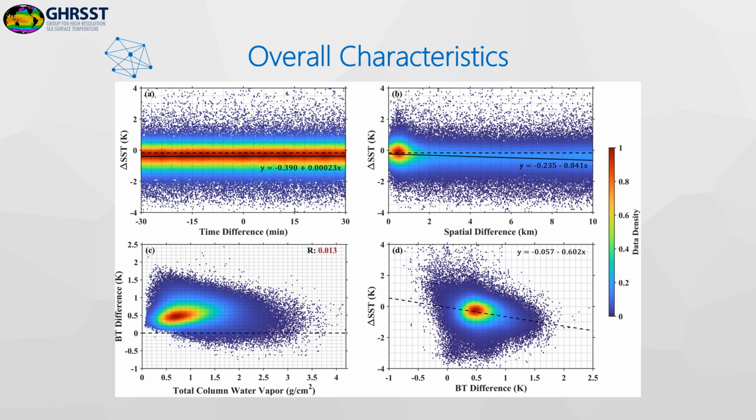pixel is cloudy. The scatter plot in Figure C demonstrates the brightness temperature difference is much less correlated with the total column water vapor in the atmosphere at high latitudes, which has been presented in a few previous scientific papers. Note that there are some anomalous negative BT differences which are not observed in the R2014 matchup database and will be discussed later. The SST skin residuals tend to be inversely related to the BT difference given in Figure D, indicating the corrections for the atmospheric effects, mainly water vapor, in the retrieval algorithm are inappropriate.